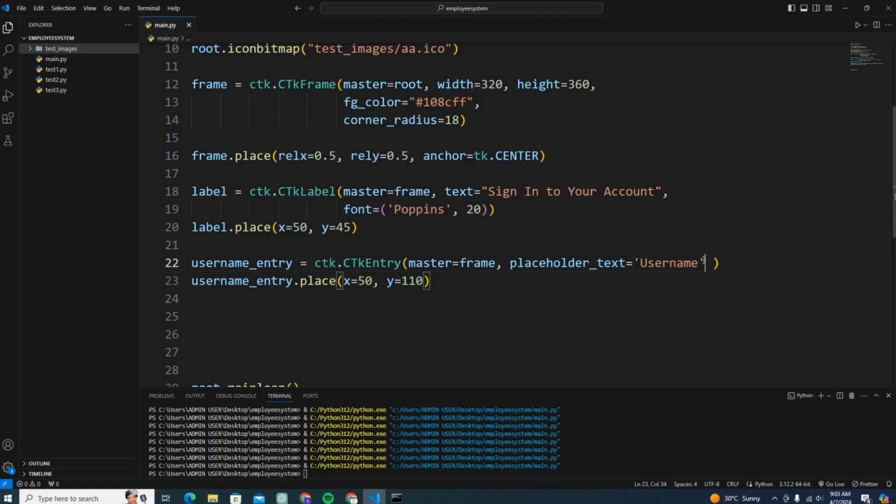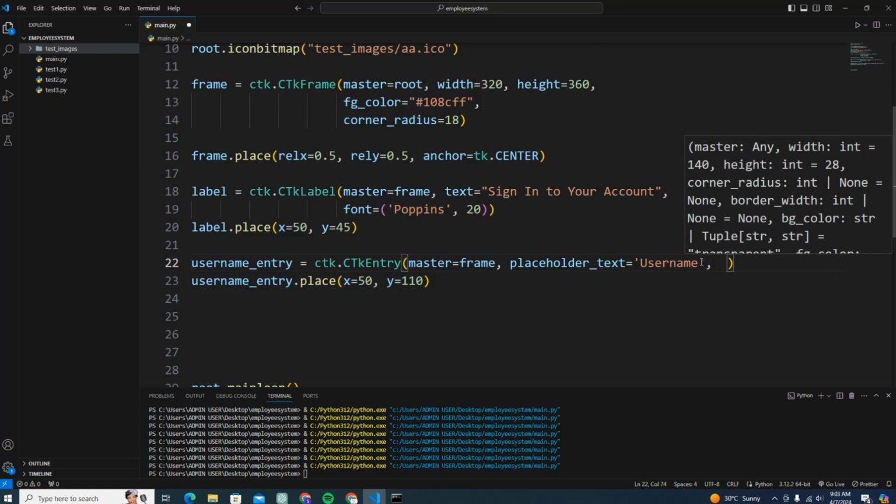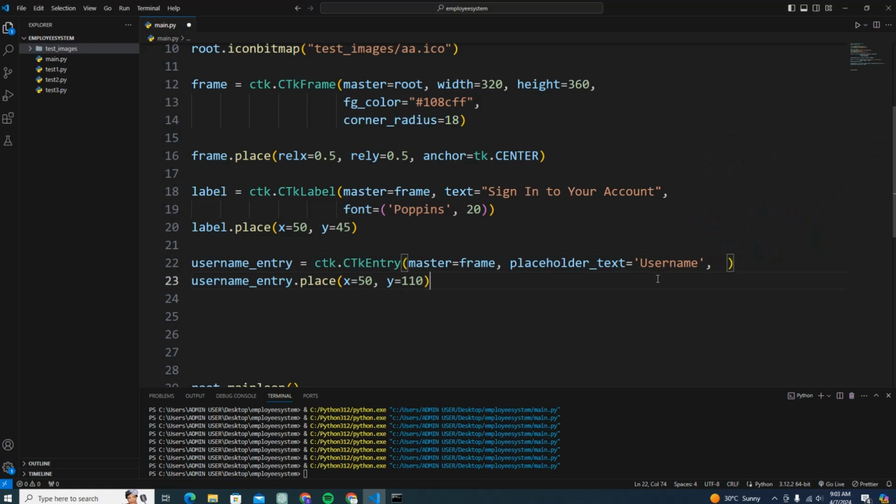Also, okay, let's give this a width and height. So we use the placeholder text. I'm going to put the link to the CustomTkinter documentation. If you read it, you can see there's an example of all those things you can do with this CTK entry. So many things you can do with the CTK entry.